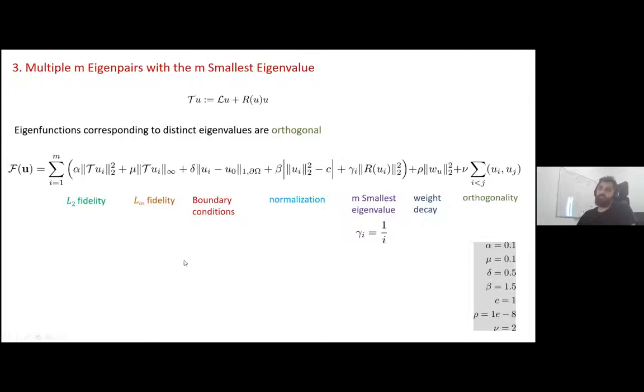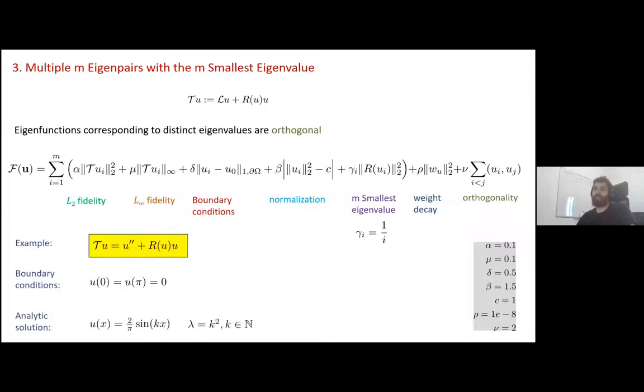For each one of these outputs, we're going to use the same loss as before, except for this gamma_i. This gamma_i term is going to bootstrap these different sizes of Rayleigh quotients. Now, if we only use this term, we're going to get a model that converges to the same eigenfunction for every one of its outputs. To solve this, we're going to use orthogonality. Different eigenfunctions are orthogonal to one another, so we just add a penalty term of the inner product between every one of the outputs per batch. In this way, we're able to learn different eigenfunctions that are orthogonal.